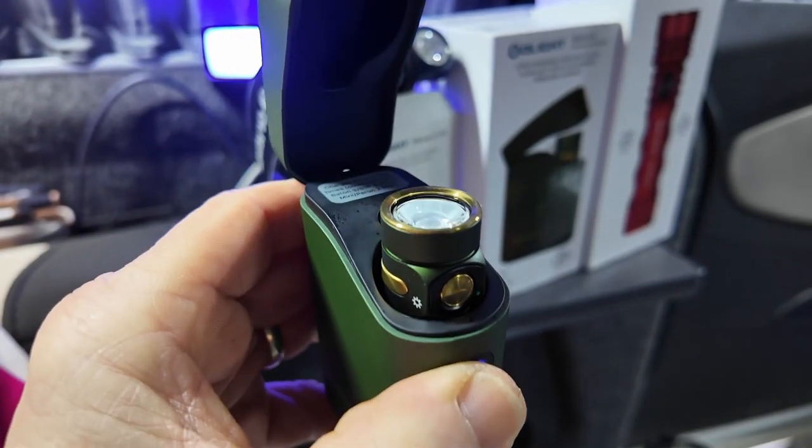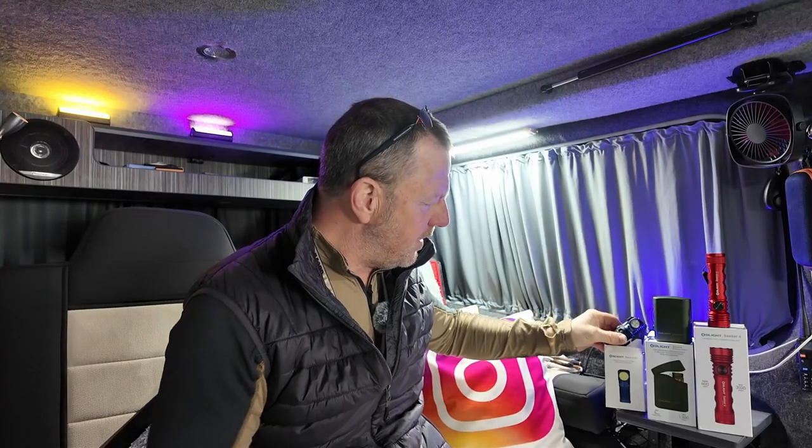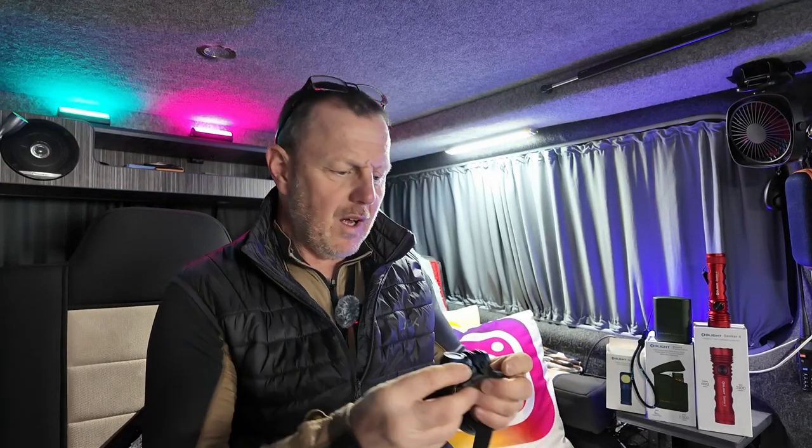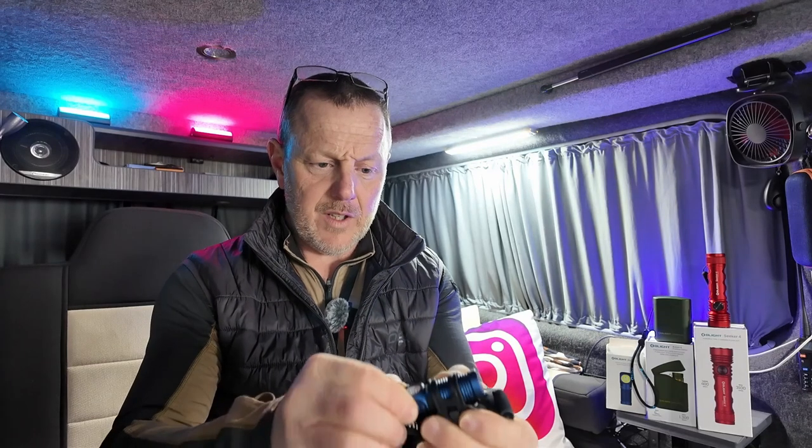I like that. The other little thing I want to show you quickly is the Olight Perrin 2. Now, I've been using the Perrin 2 for quite a while. This is the new fancy colourful one. This is the new purple one.